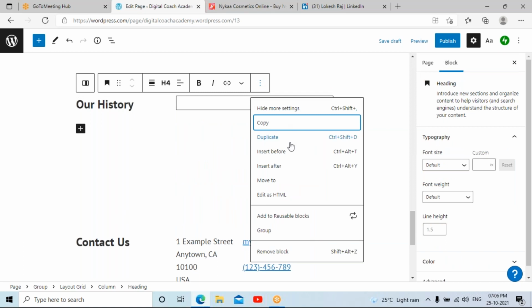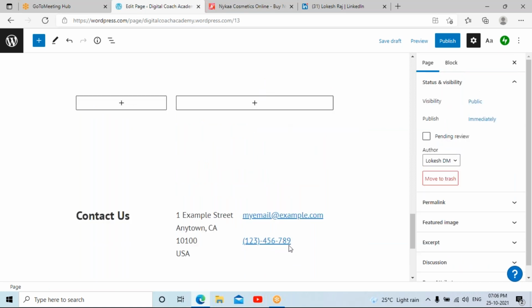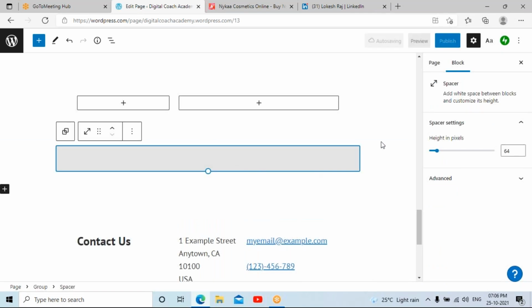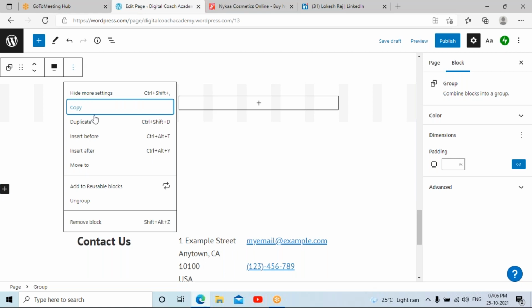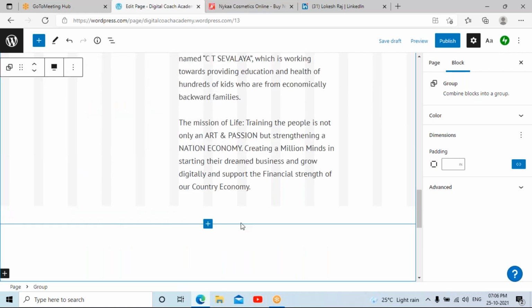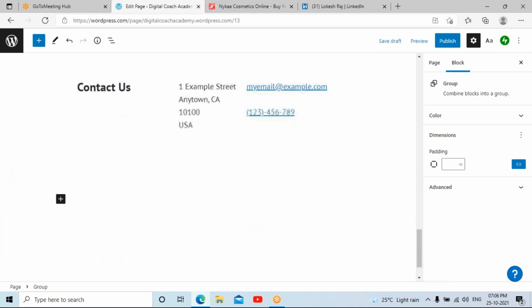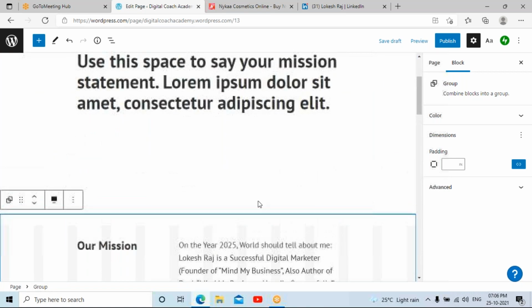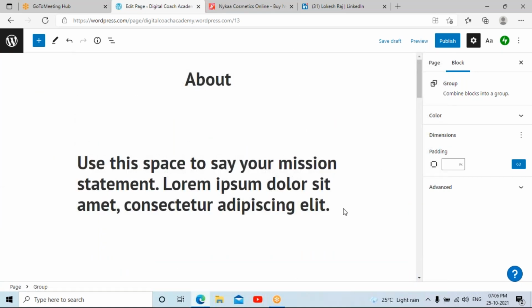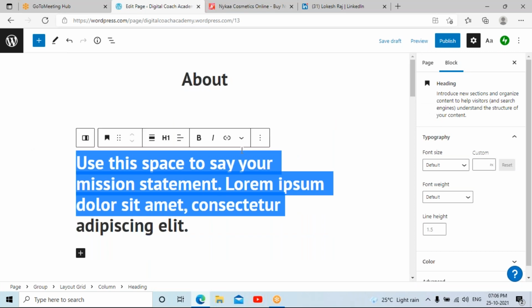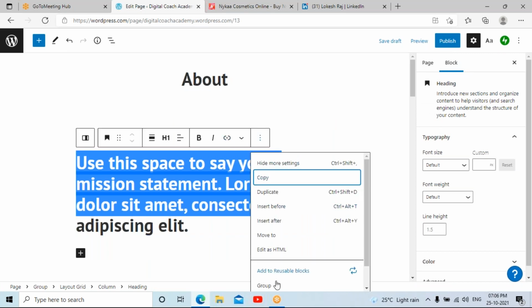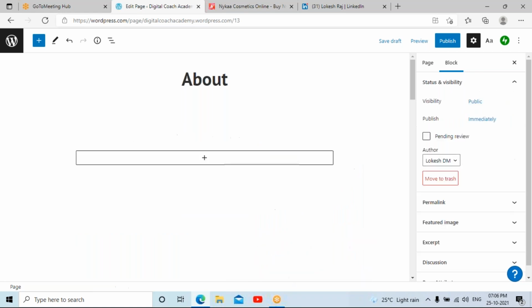Same thing over here, remove the block. Let me remove this also.